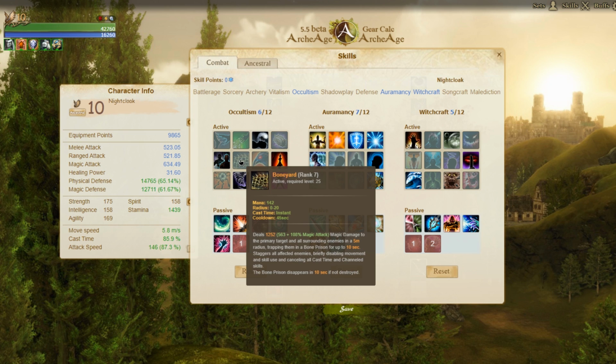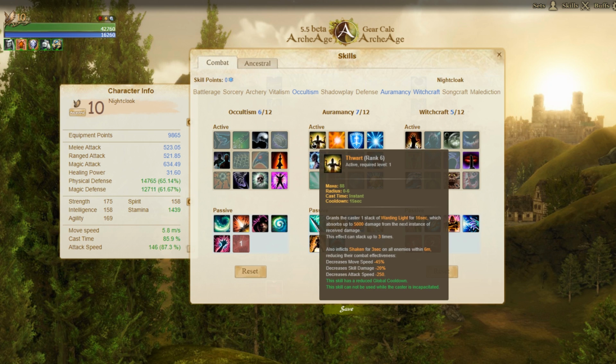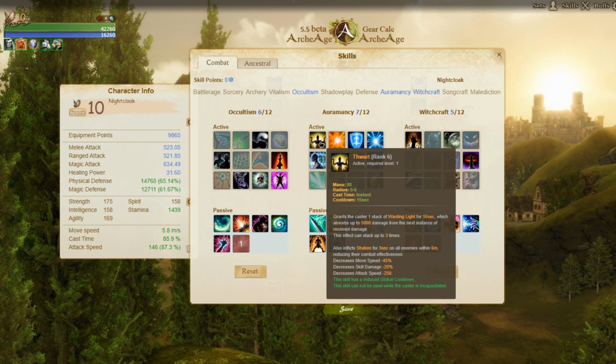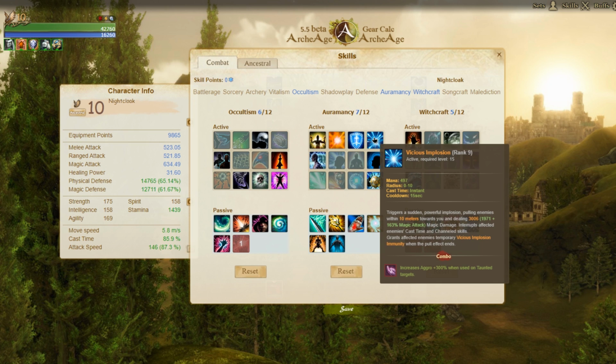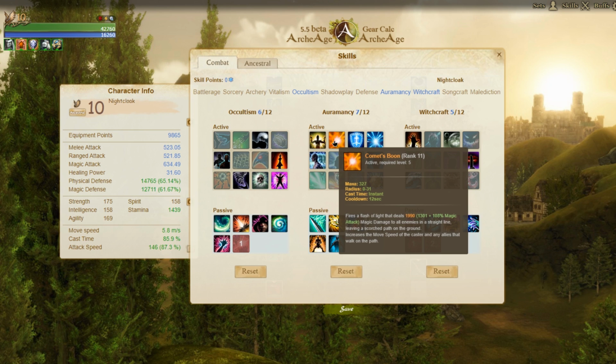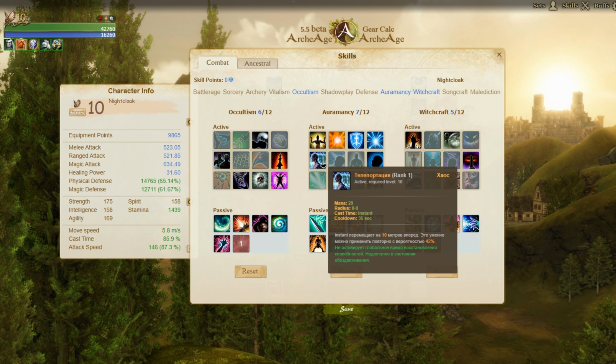This is the Ancestral Wraith, where it casts on a target location. As well as you can have Thwart to have increased absorb damage, as well as it debuffs enemies. So whenever you go in, you can Thwart and it'll debuff them all. As well as Vicious Implosion to pull people. Comet Boom for the movement speed it gives you, as well as any allies that are on it. The Conversion Shield converts 42% of received magic damage to health, so it's going to have a little bit more magic defense, technically.